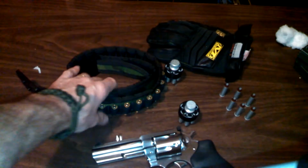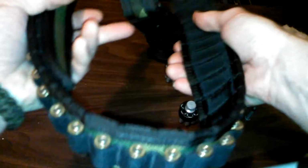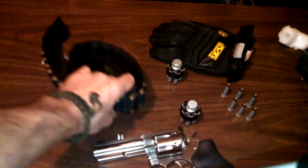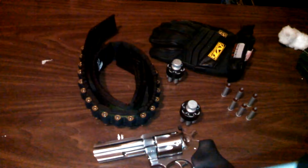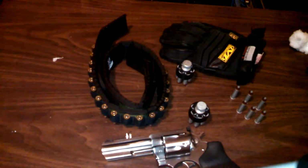The other option is a nice cartridge belt. This holds quite a bit. It's also made by Bianchi, and it is the Ranger series, which is awesome. But it doesn't just hold .357 rounds. You can also put .40 calibers in there. You can put 30 rounds in there. It won't hold shotgun shells. It's too small. A variety of small rifle rounds.